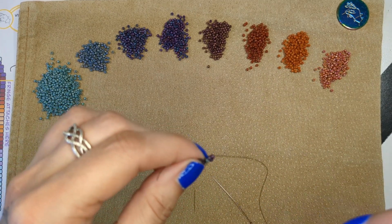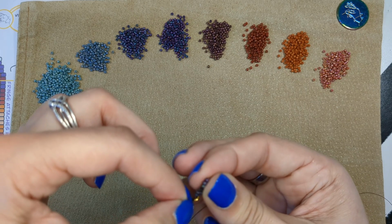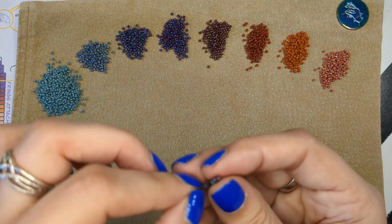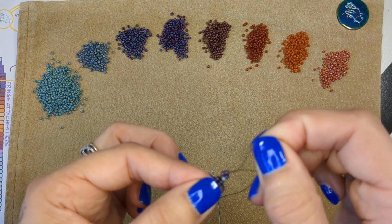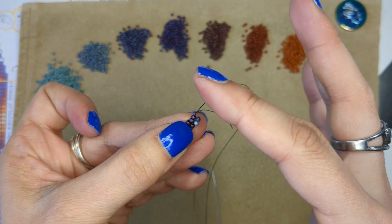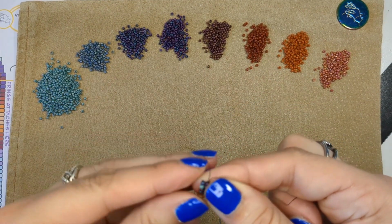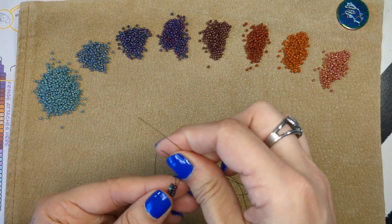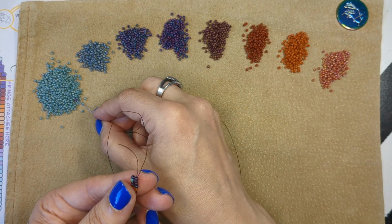Now, before I pull it too tight, I'm going to stick my tail from tying this piece together at the beginning up through those 2 beads as well, and then tighten it. So I have my tail and I have my thread. Okay. Now I'm adding my second 2 beads. So every row, when you're doing 2 drop, starts with 4 beads and continues with 2 beads after that.